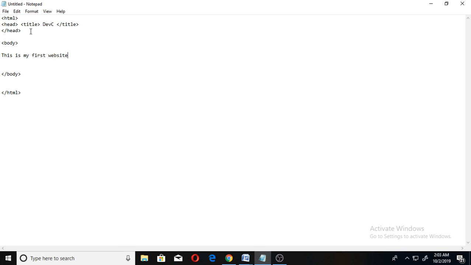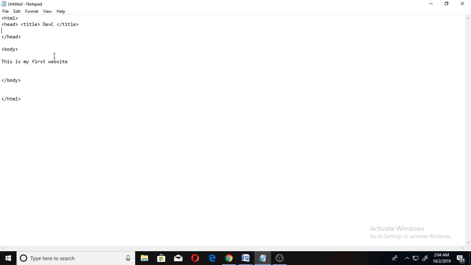So this is what comes in every HTML. Basically, you have the HTML tag opening and closing, showing that this is an HTML document. Then you have the head tag where you have the title. The title is the most important thing there, but you also have things like the meta and the links to the style sheet and other things in the head. So as we progress, you're going to be seeing other things that can be in the head apart from the title. And the body signifies the main body of the work.